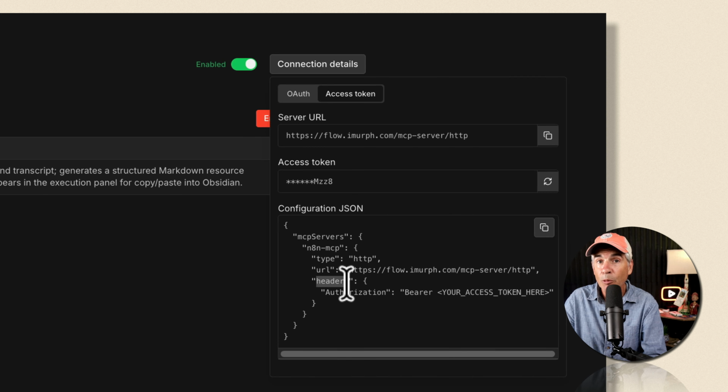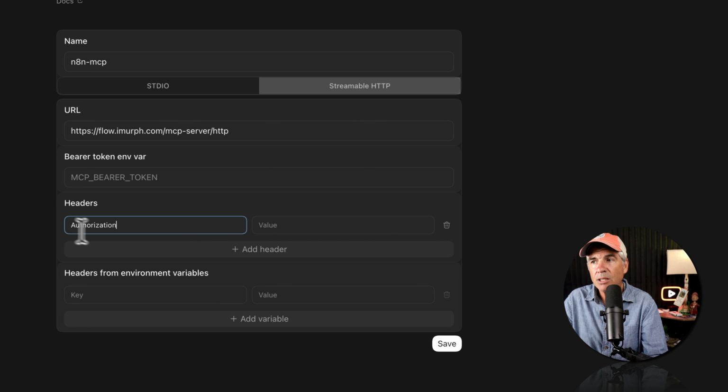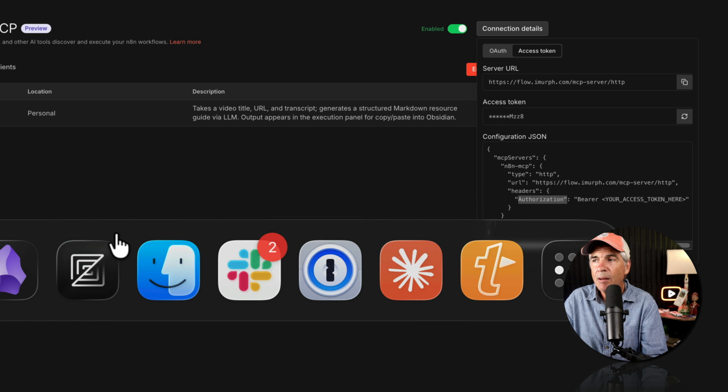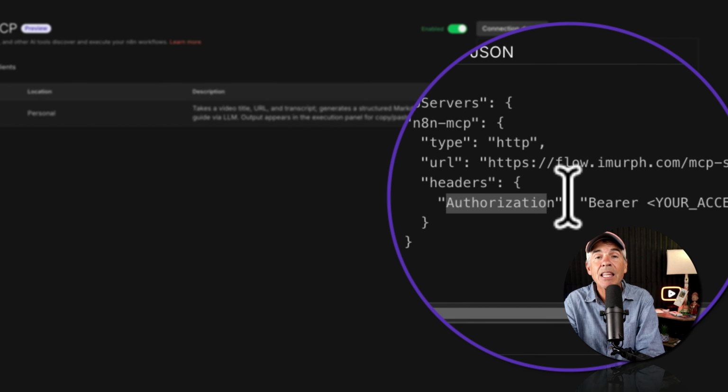Headers. Sound familiar? Authorization. Let's jump back into Codex. The key is authorization. We know that because it tells us right here, authorization. Then here is the kicker. This is the thing that has confused me more than anything else in API world or with MCPs, and that is bearer token.